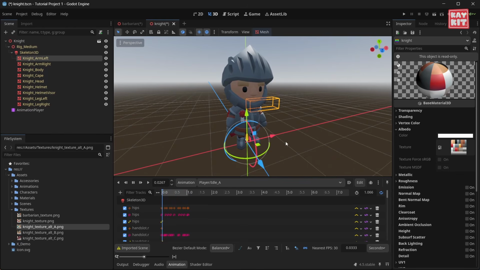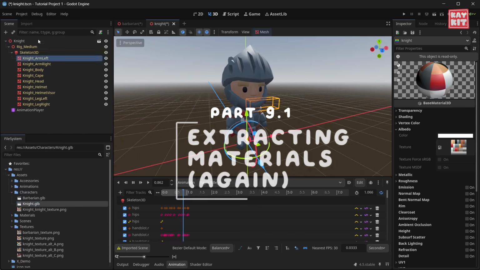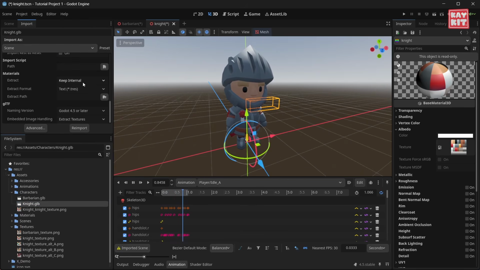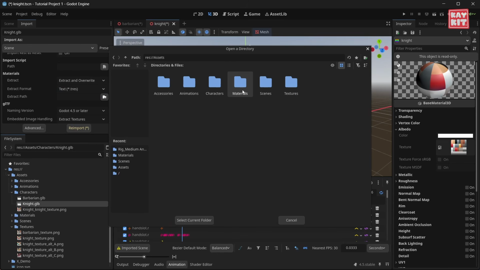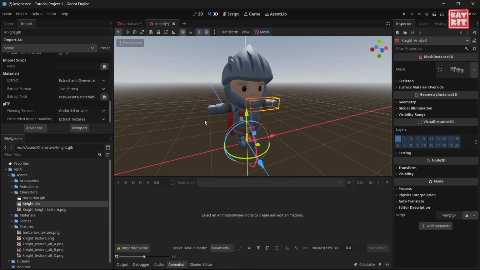For the night, we never extracted the material or used an external material, so let's do that first. So we go back to our night character, go into the import settings, and let's extract the material. We're going to extract and overwrite. Going into our assets folder, materials, select folder, and re-import.